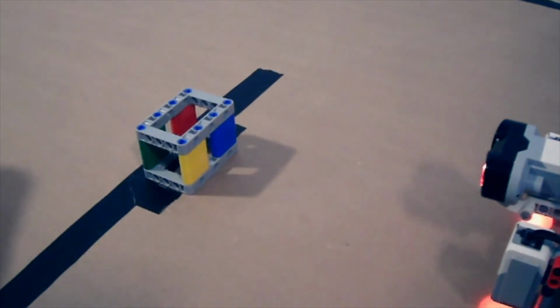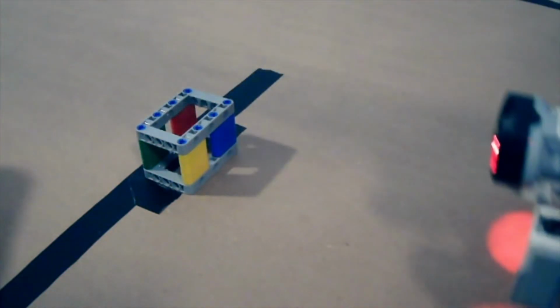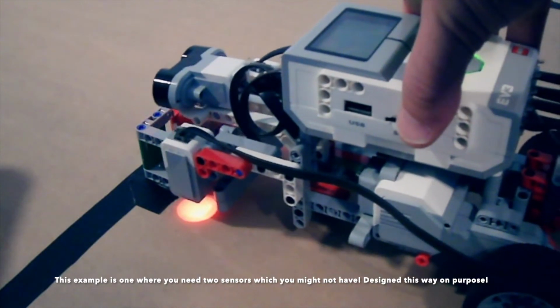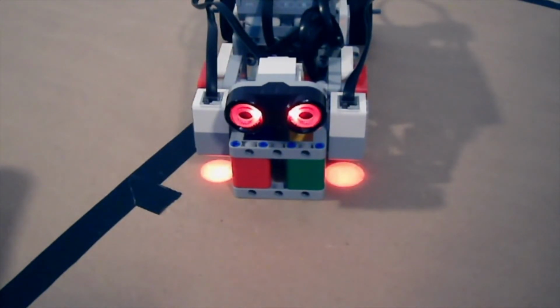Now, in my case, I've picked something pretty precise. I'm actually using a second color sensor that I have. And you can see here that I've built this little wall, this little interior on my robot. And so what I'm going to be doing for this first challenge is I'm going to be pushing it. So my goal is to have my robot move forward, and hopefully with precise programming to start here, I can get this cuboid captured in my robot like so. And then hopefully that will not take away or mess up my color sensors. That's yet to be tested here.